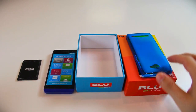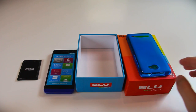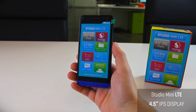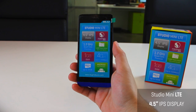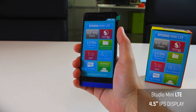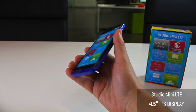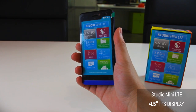Okay. So now that we've seen what's inside of the box, let's see what's on the actual device. In front, you're going to see the quick specs, right? So you have a 4.5 IPS display. IPS is very important. Why? It's going to give you a great viewing angle of the phone, no matter how you're looking at it. That's something that's kind of small, but people don't realize. It's definitely very important that if you're going to get a device, it should have IPS.